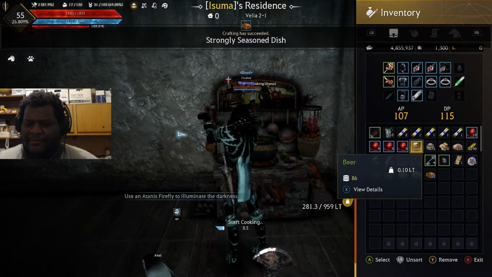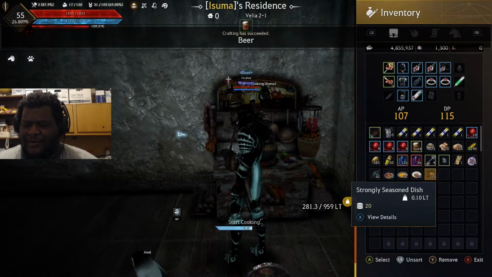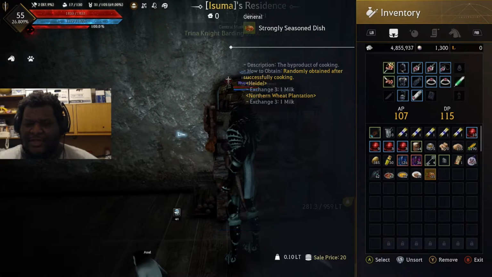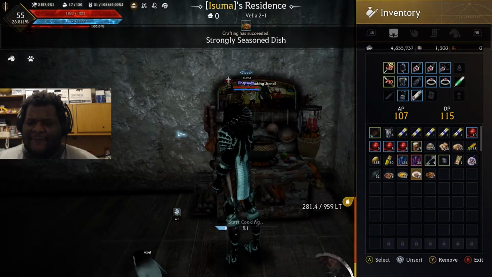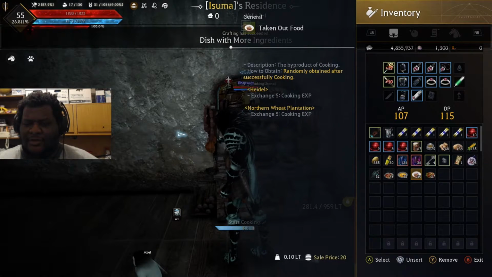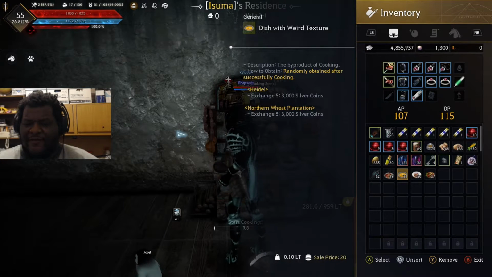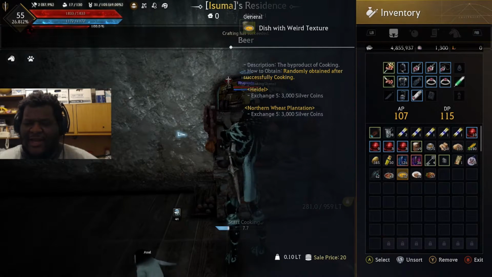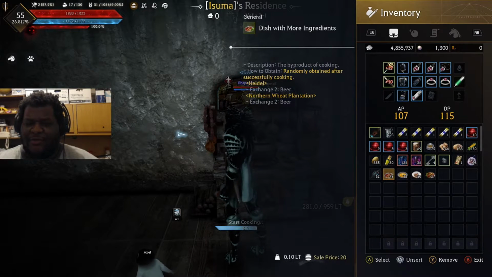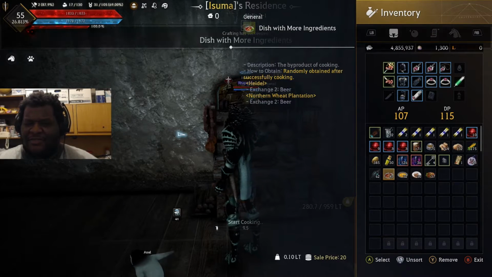So yeah, see, it's going to keep making beer on top of that, and it's going to give you whatever your thing is. The strongly seasoned dish is the one that you're going to want to take to get milk, if you're going to make milk tea and stuff like that. The taken out food is going to go to Hydel to get your cooking EXP. And this one gives you silver for every 5, so that's kind of decent. I mean, it's not as good as 3,000 silver every 5. And this one's going to get you 2 more beer. I mean, it's going to get you 1 beer for every 2 pieces of dish traded in.